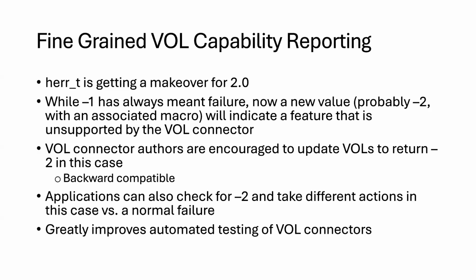This extension occurs both in terms of what a VOL connector returns to the library from the VOL callback, and in terms of what the library returns to the application. This should be backwards compatible, because if applications haven't been updated to make use of this, they're just going to see a negative value and consider it an error, and handle that appropriately. And VOL connectors will just always return failure for unsupported operations if they haven't been updated.